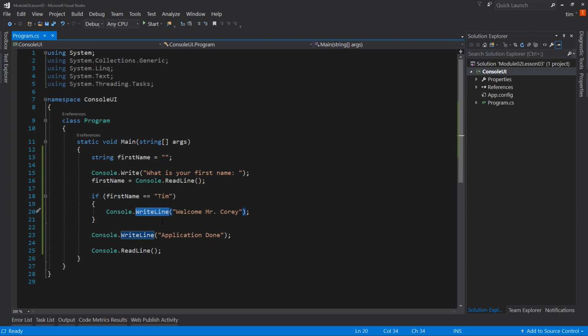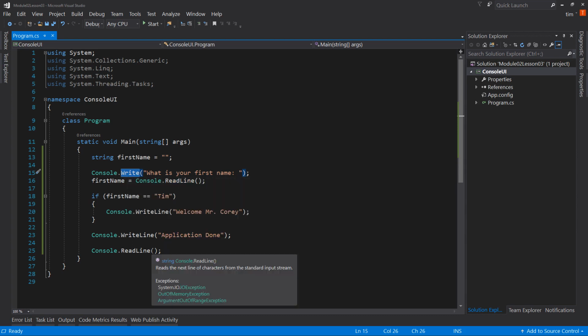And so Microsoft has created these three different methods for us to do some work and make our lives very easy. You didn't have to figure out how to pull up that console window or how to do all the complexities necessary to render on it. All you said was Console.Write or Console.WriteLine.